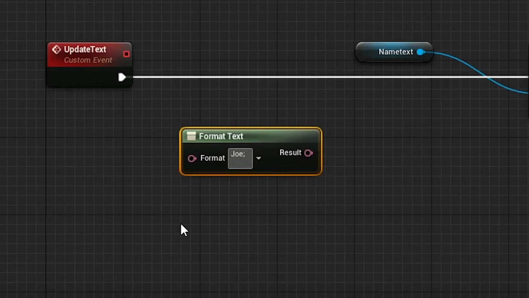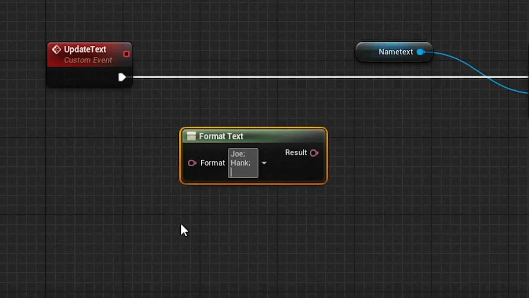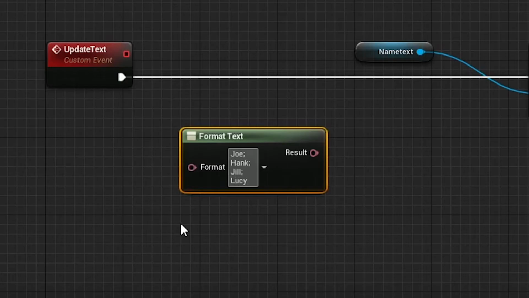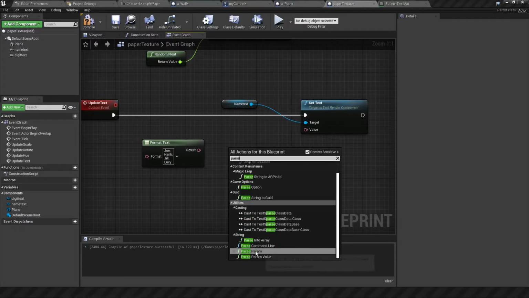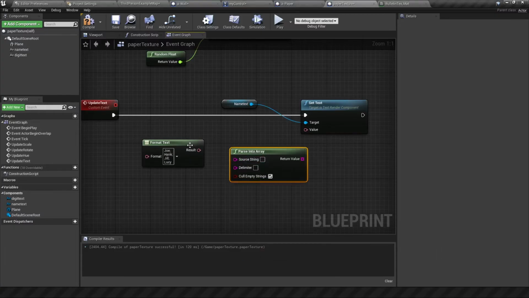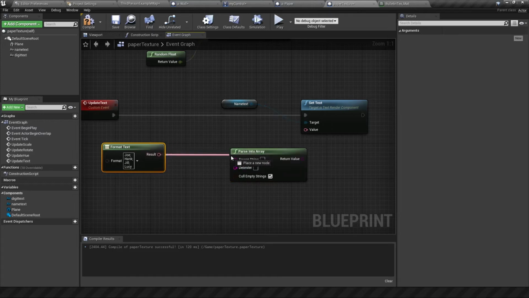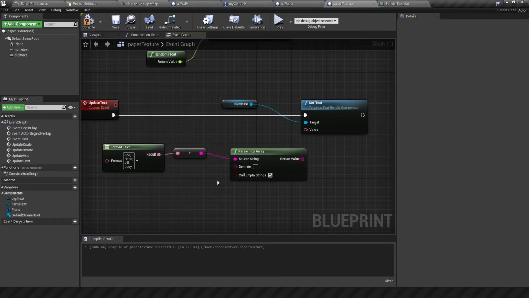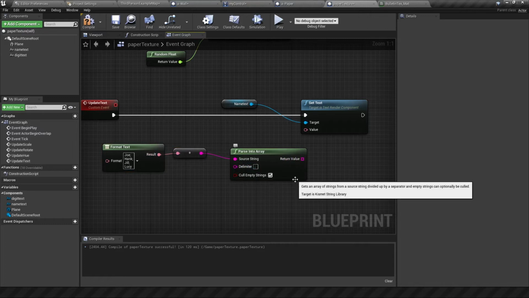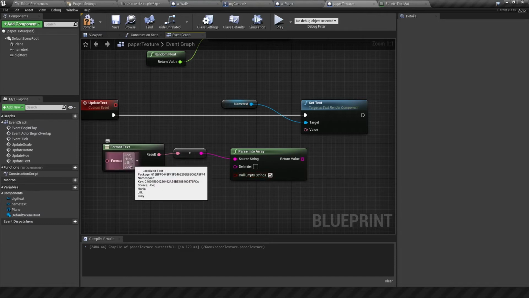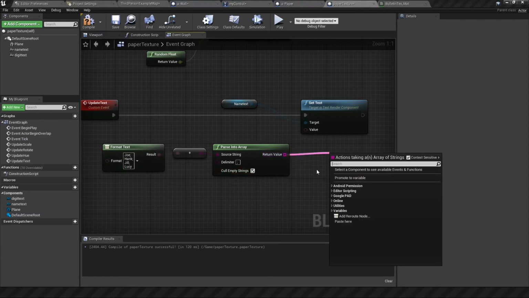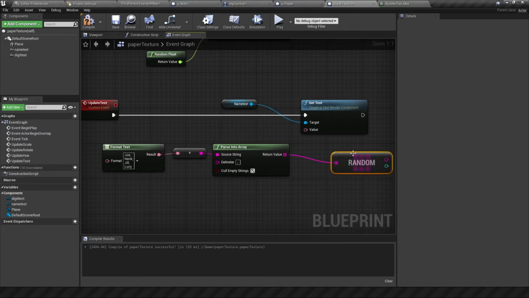And I'm making sure there's a semicolon at the end of each line here because that is going to act as our delimiter, which informs the code on how to separate out the lines, because we're going to convert this into an array of words. The node we want to use for this is parse into array. I love it. It will convert everything given that your delimiter is specified as a semicolon. So the text will convert into a string fed into this array node, and then an array is generated from that.